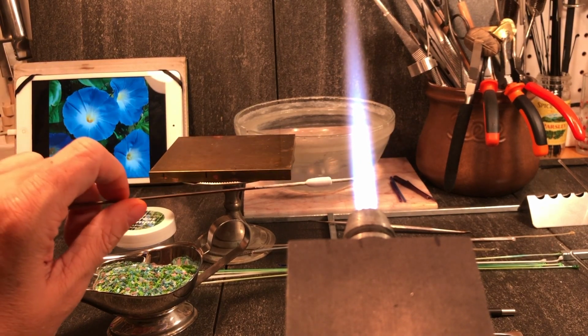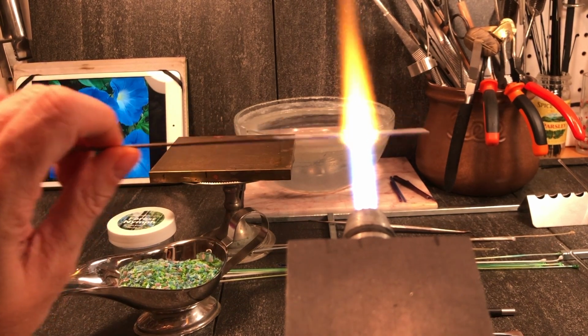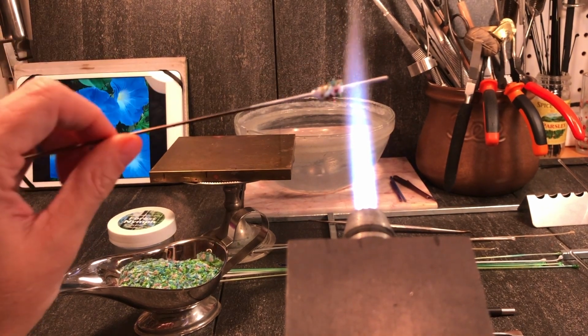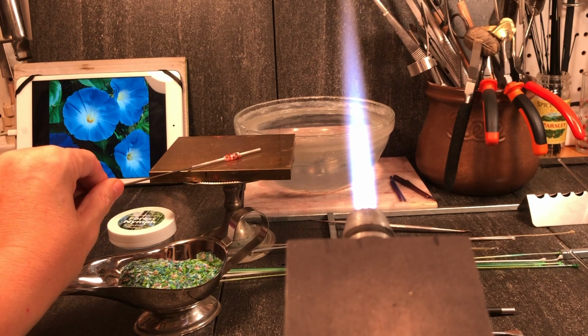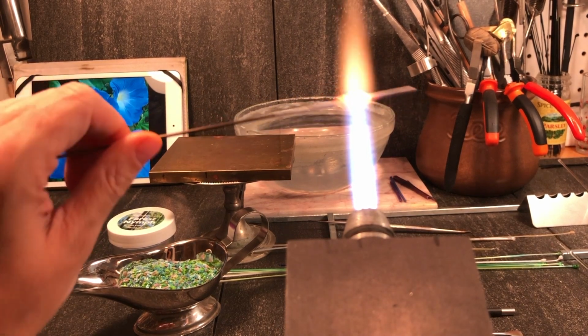So I'm going to dip that into Effetre just to add some color for the background to the Morning Glories. I'm going to heat that up and tap it a little bit in my Effetre bowl and just pick up some color. And then I want to melt that in, and I'll marver it out a little bit too. Just restore my barrel shape here.